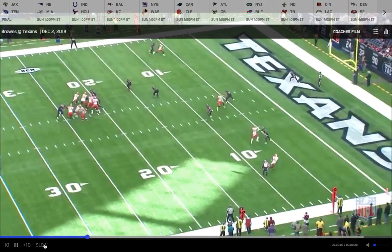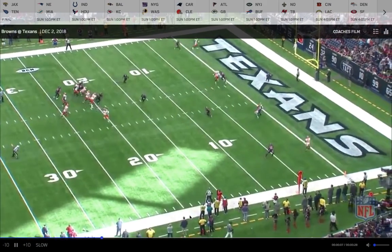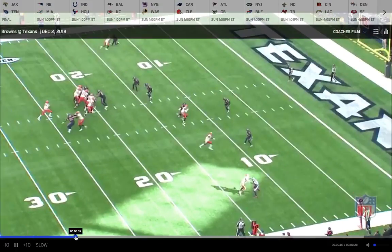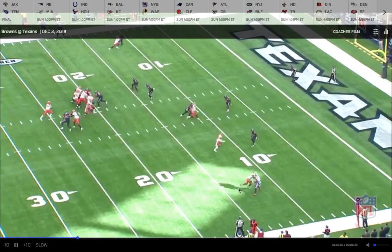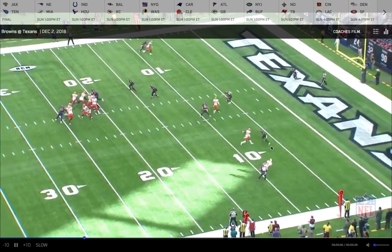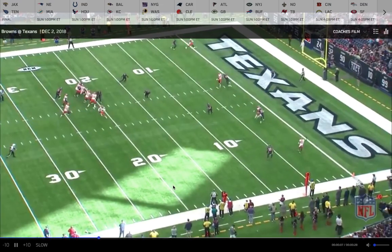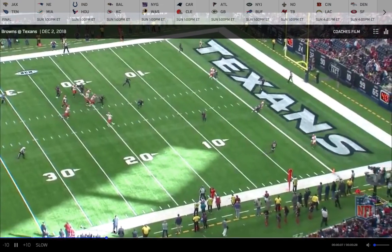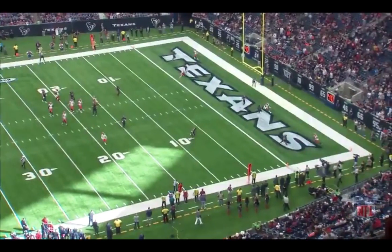And then Baker's going to scramble out here. It's cover one, zone, which actually means it's actually cover three with roving guys everywhere. He goes to the back of the end zone here, and he's able to find a guy on probably his fourth read. Ball was let go. Mayfield has great anticipation.